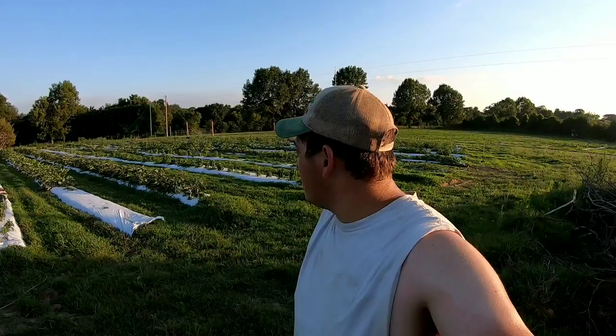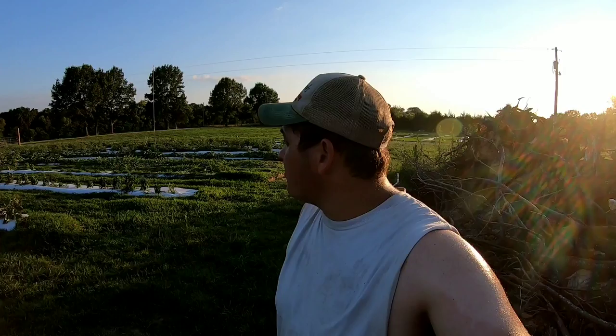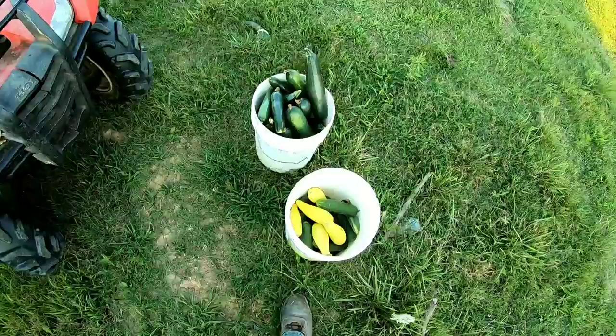So as you guys saw, that was the U-pick garden, the tomatoes on that side, the 5 rows of tomatoes. We got to go through and stake them, and then all the other produce on this side. We have a lot of eggplants and then peppers and stuff, so exciting stuff. We got to go in the warehouse now, grade them, put them on the washer, and then we got to start packing for farmer's market.